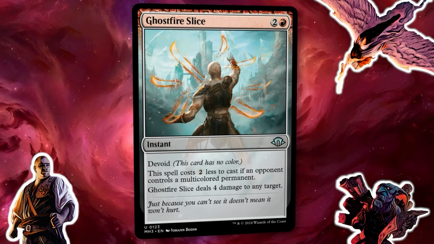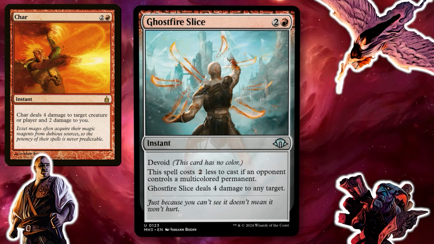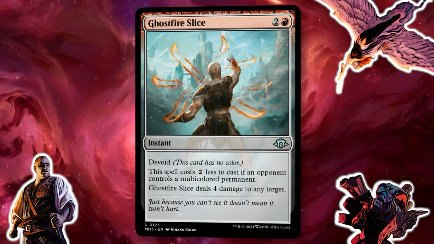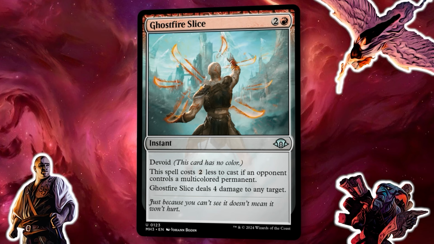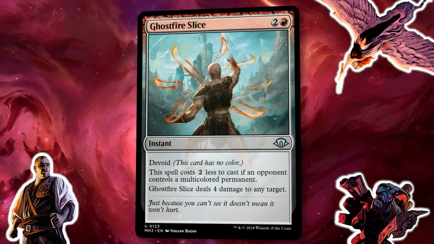All right, while we're on a red kick, Christian, read us Char. I was going to say, let's talk about a card that's guaranteed to deal 4 to any target. It's Ghostfire Slice. It's not red, though. Eric's correct. Eric is actually correct. It's not a red card.